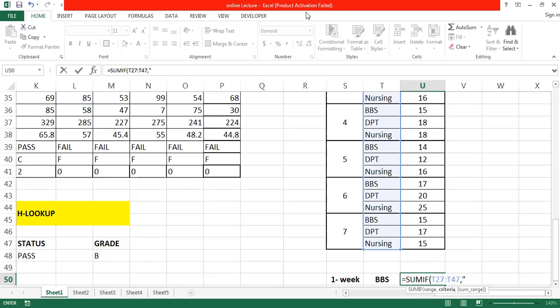So how many students we have in BBS department? So it is going to sum all the BBS students which we have enrolled in an entire week, and will give you the total number of students at the end of week 1.